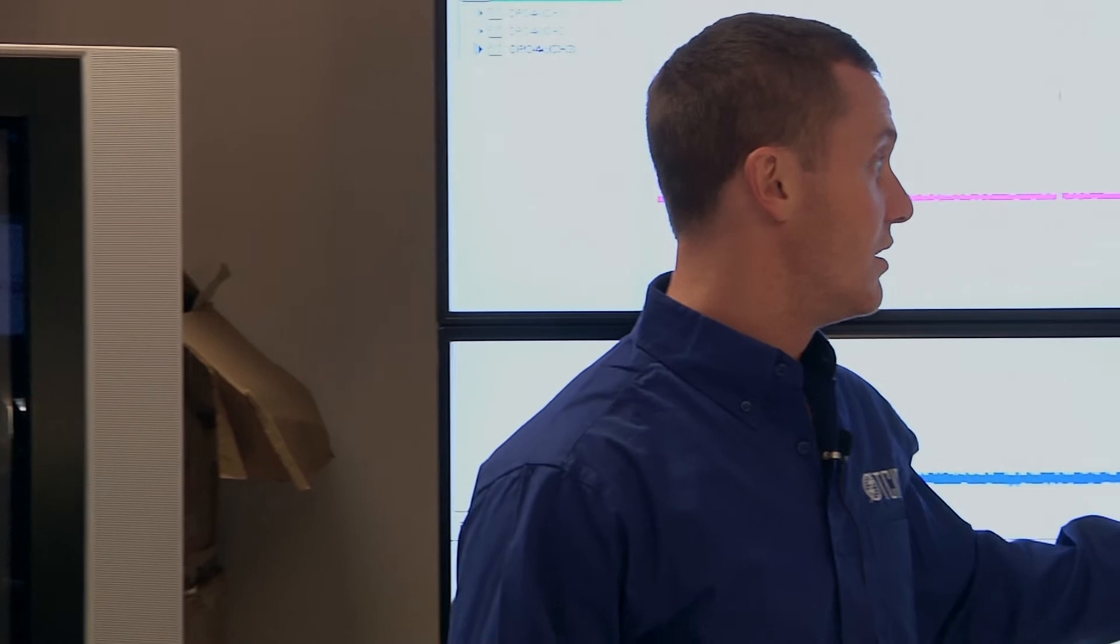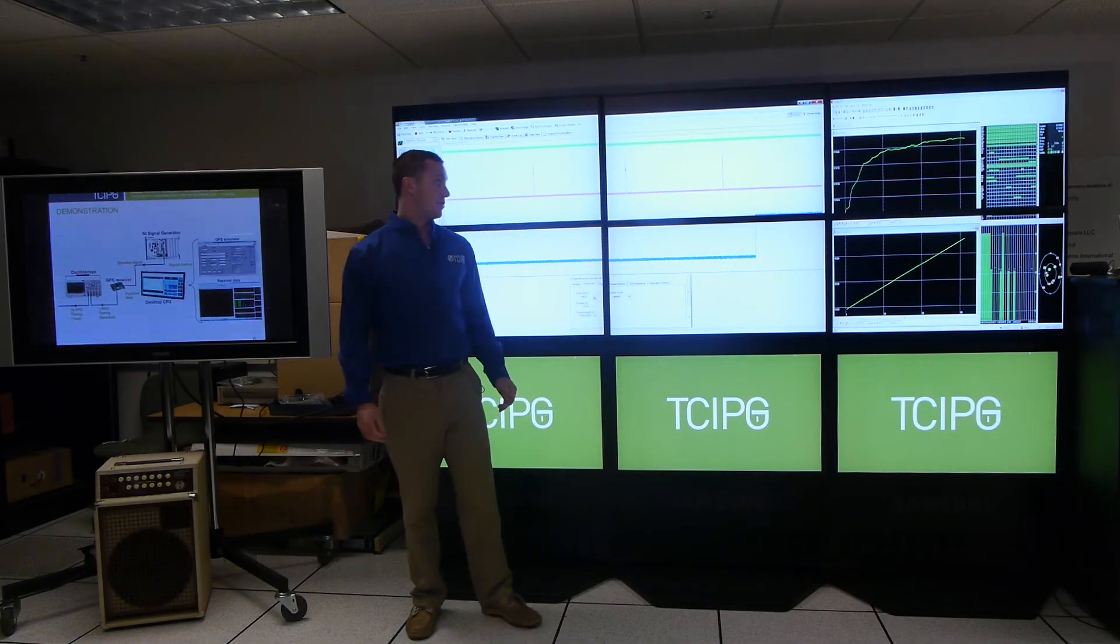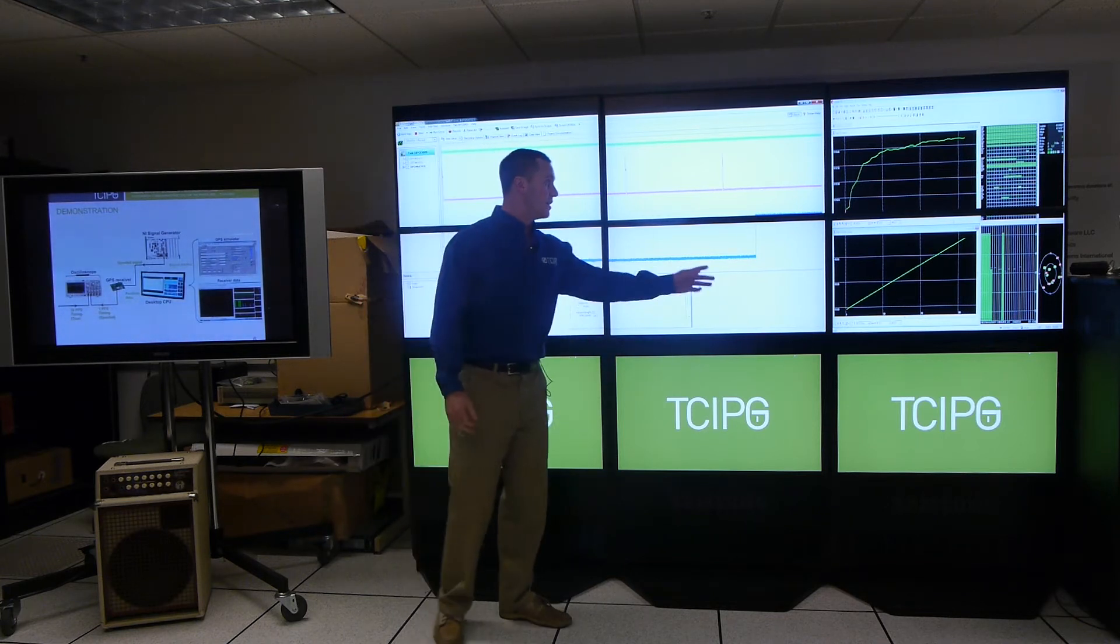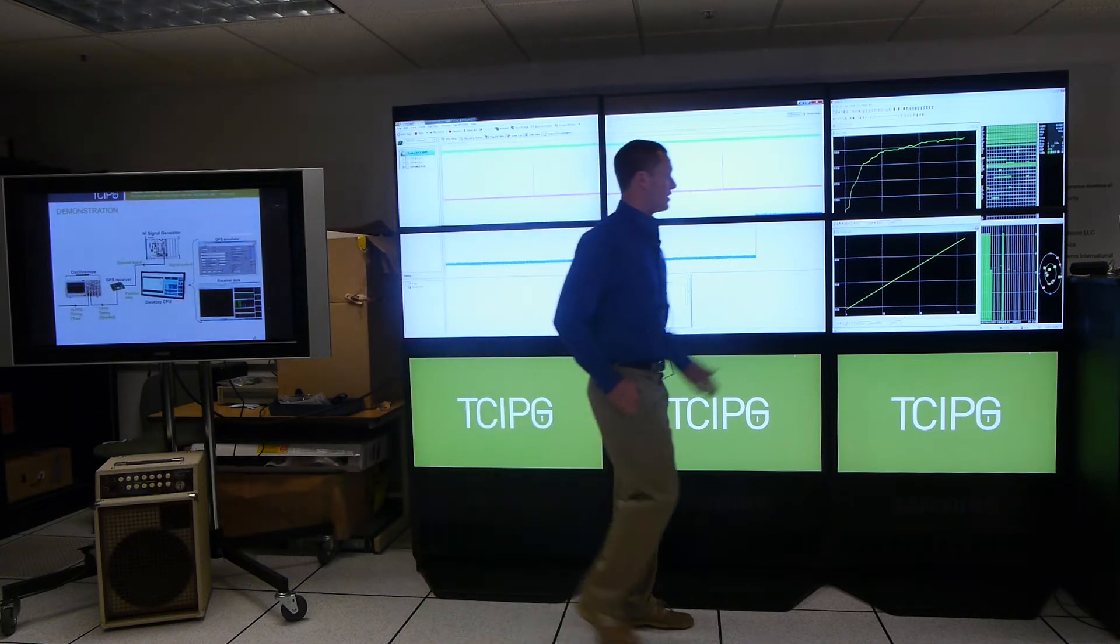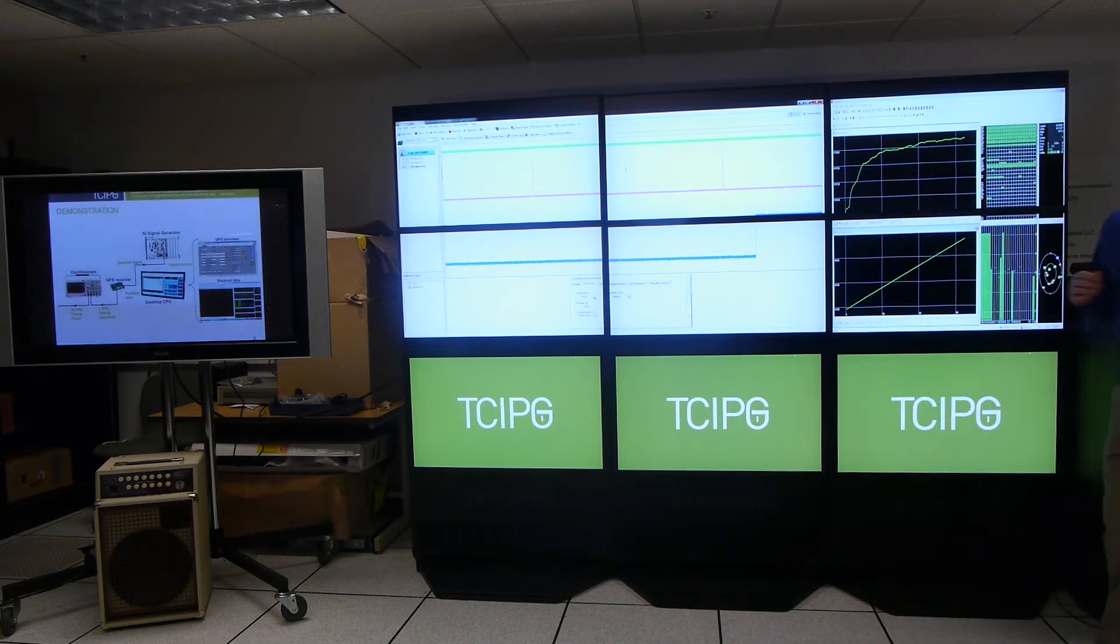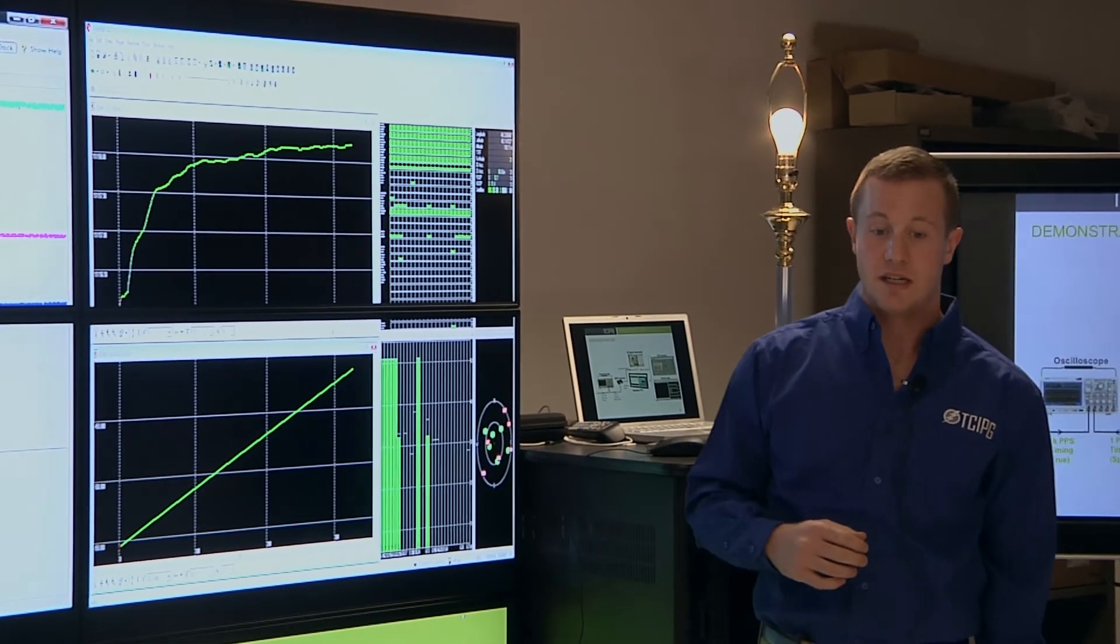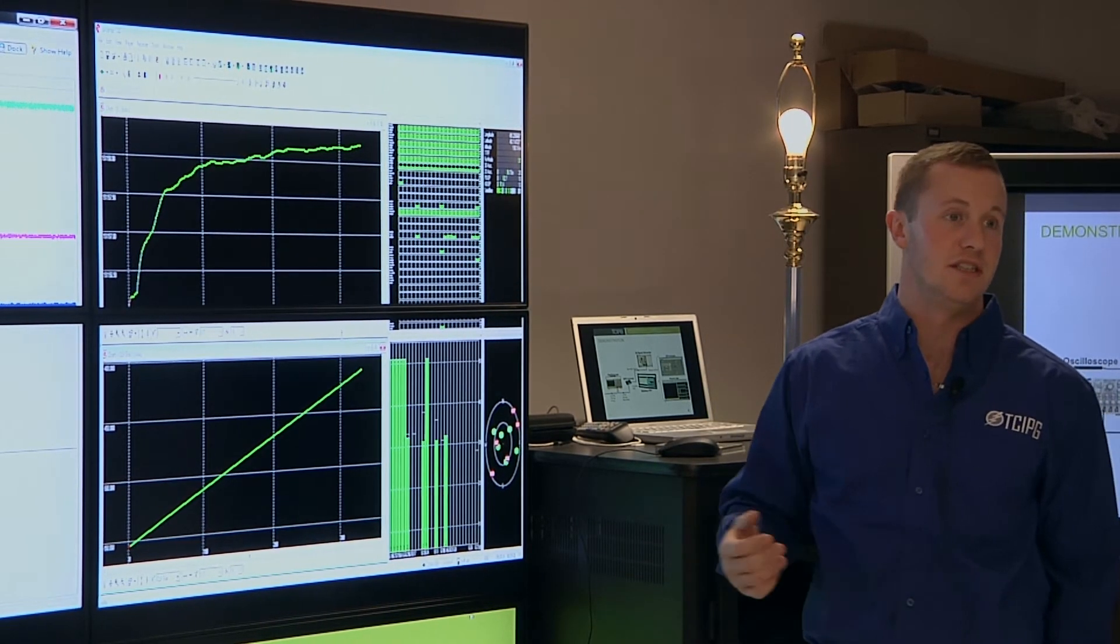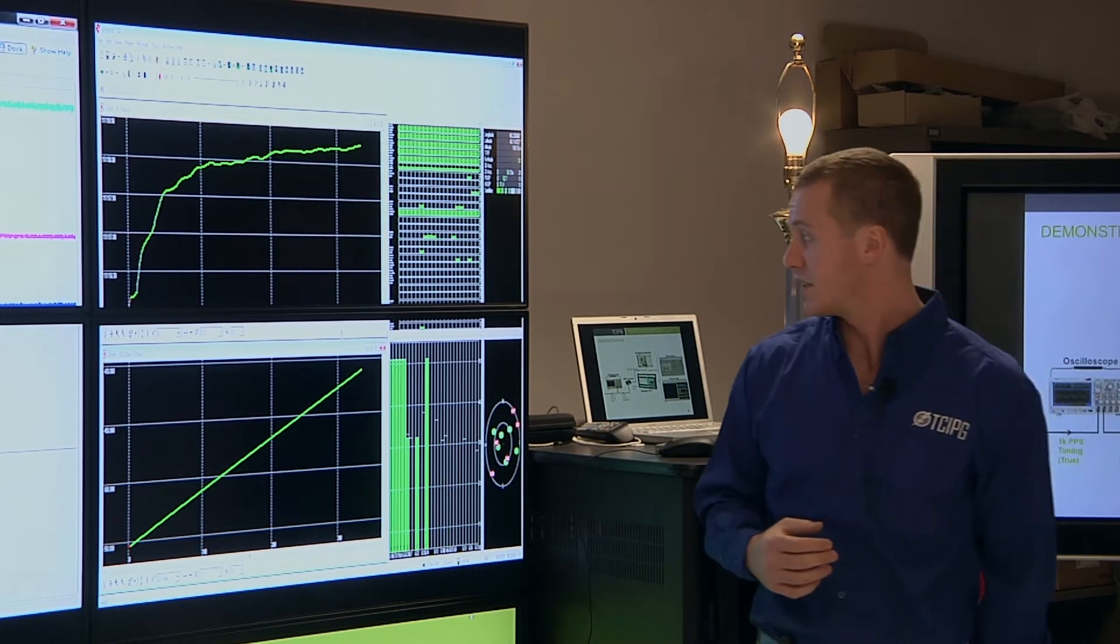In order to show that the timing is jumping, we're first feeding the GPS receiver with a true GPS signal so that when that jump occurs, you'll see that the pulse per second will shift. In addition, you'll see that the GPS receiver position, which is being plotted on the top here, will not shift by more than the general variation in the GPS receiver position due to the movement of the satellites and things like that.